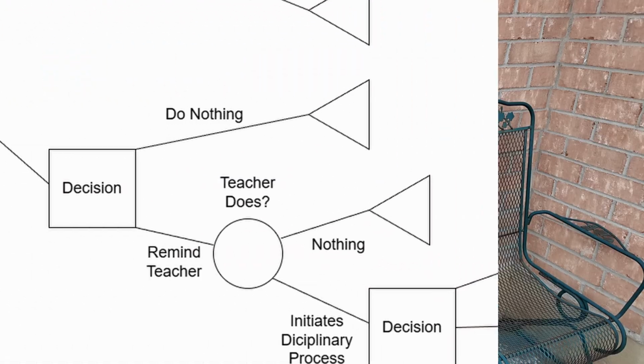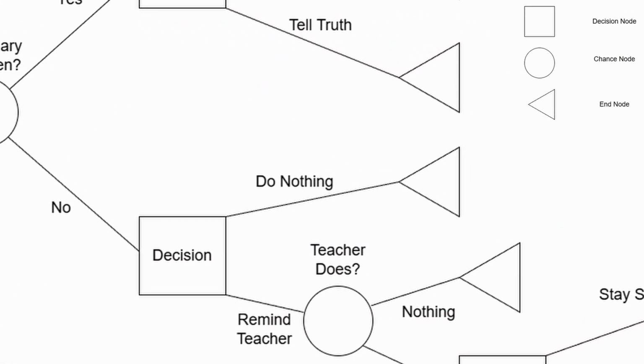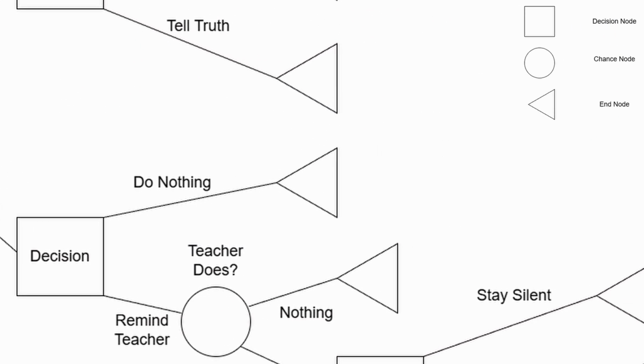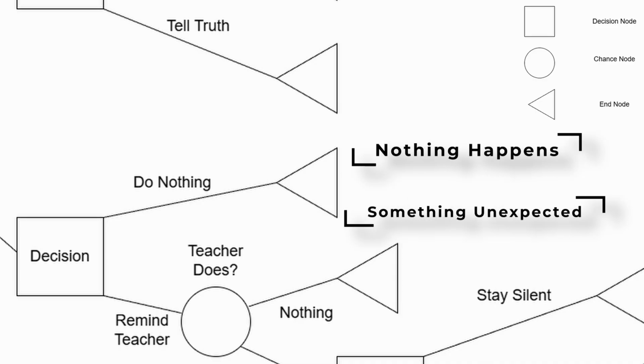Fair enough. Once you have that, you can then explore, well, based on what I do, what are the expected outcomes? So if I do nothing, the expected outcome of them doing nothing and me doing nothing is A, basically nothing happens, or B, something appears out of nowhere months down the road because it appears they were doing something, but I just didn't know about it. Those are basically the two different things that can happen in that situation. So we'll just pause that for now. I'm going to explore the rest of this chart and we'll get back to each decision after.